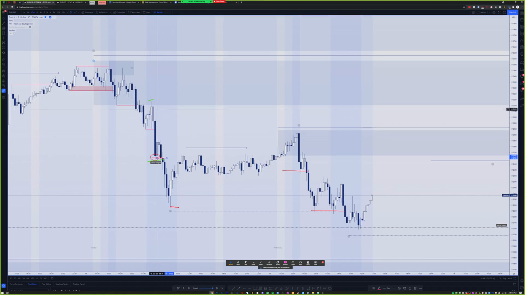Yeah, you're marking that as a zone potentially, right? So this, I would say, is all pretty much. We don't really want to mark this out, because this is all just kind of substructure, and it's not within session. This is spread hours too, in Asia, so we don't really want to play that.